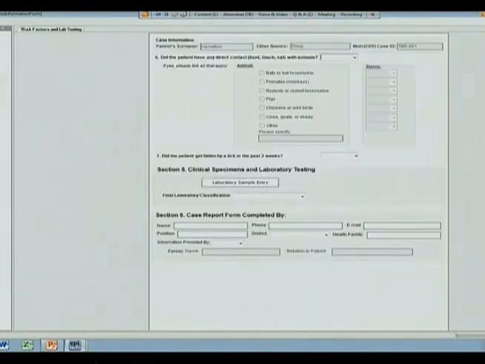So this is just a page that has the last question about risk factors, which is, did you have contact with any of these animals in the previous 3 weeks? And then this last question really doesn't matter for this outbreak, and we've actually taken it off a couple of the hard copy forms. Did you get bitten by a tick? That's for CCHF, which no, Ebola is not transmitted by ticks.